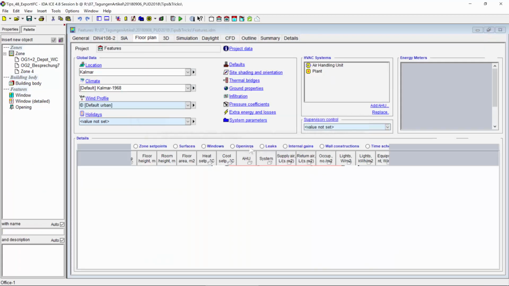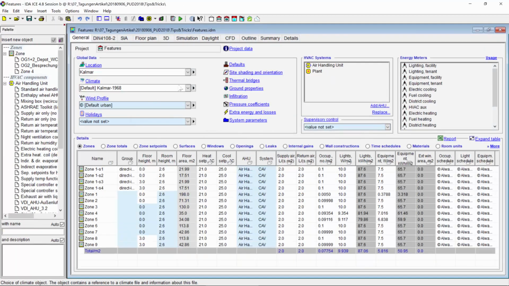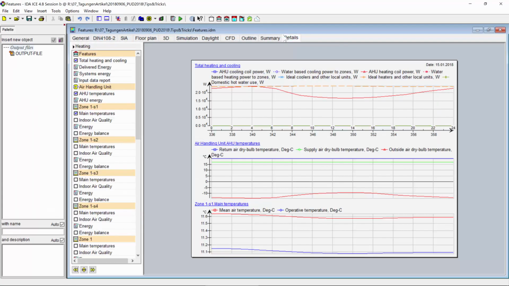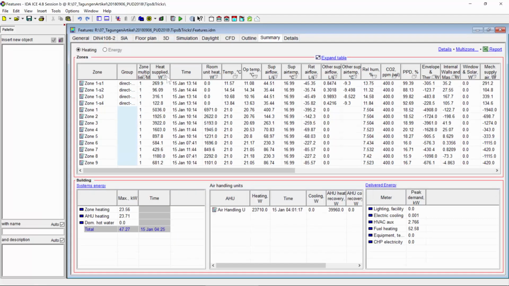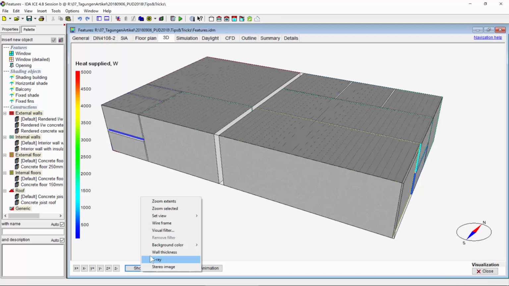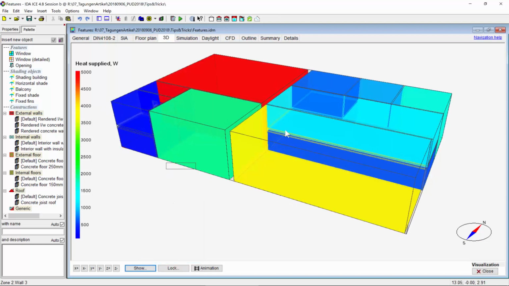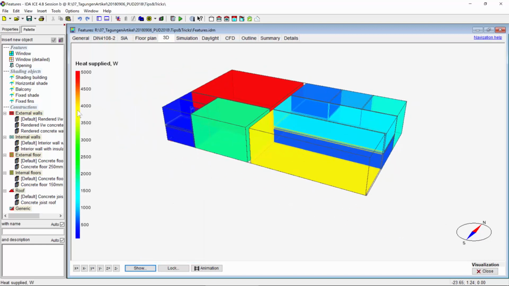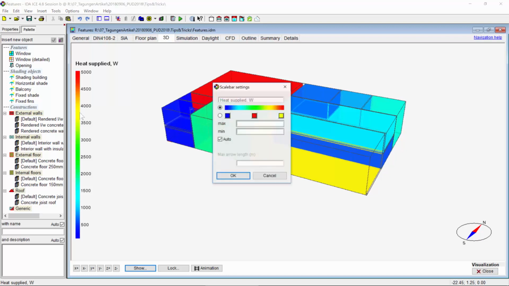Okay. The next thing is some new features in visualization. If I visualize, for example, from the heat load calculation, supplied heat for the zones, I'm now able to adapt the color code and the range of the shown data just by double clicking the color bar.